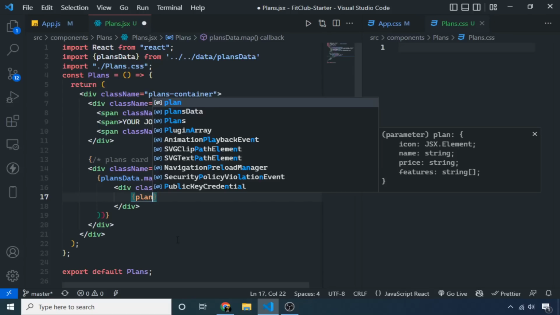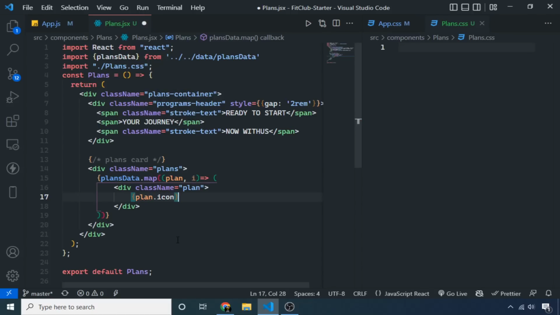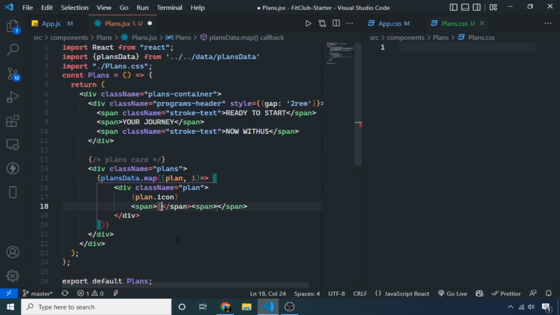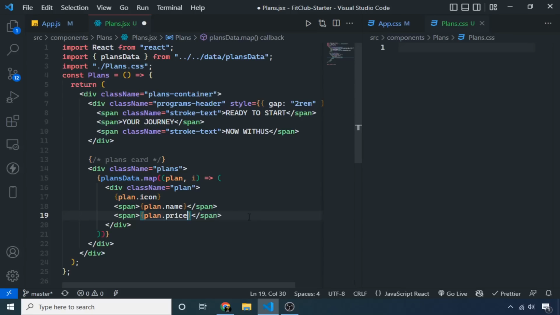So I will use the plan dot icon and then make a span. Let's make only 2 spans, and then in the first span write plan dot name, and of course in the second, as you have predicted, it will be the price of our plan. So simply the price. Let's format the code. Also I want to give here a dollar sign to represent it's the price.